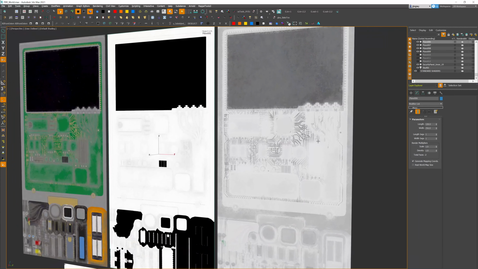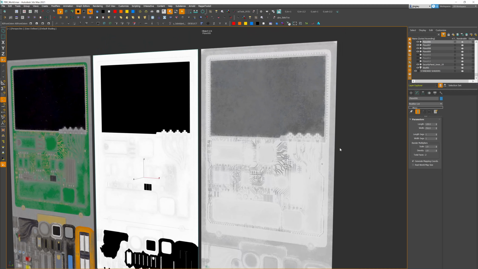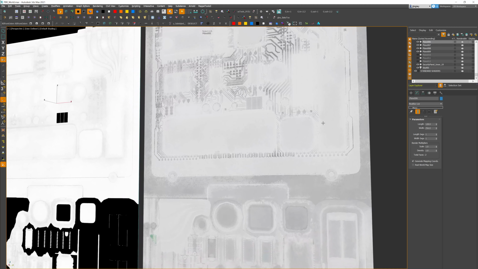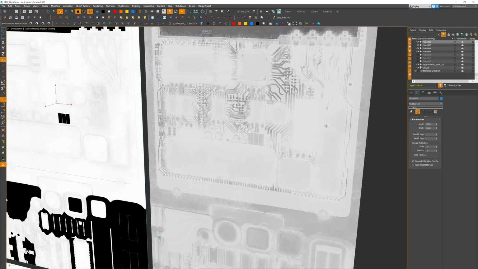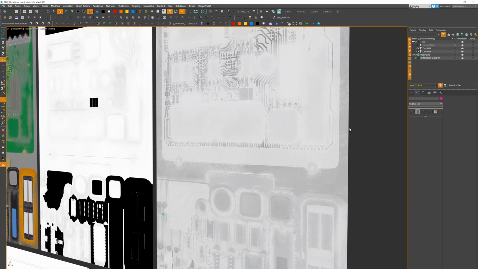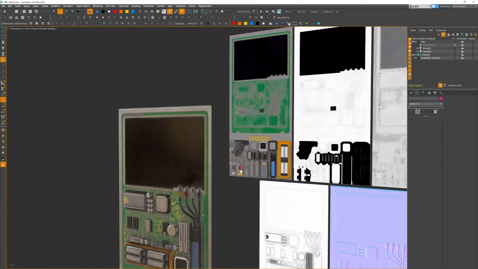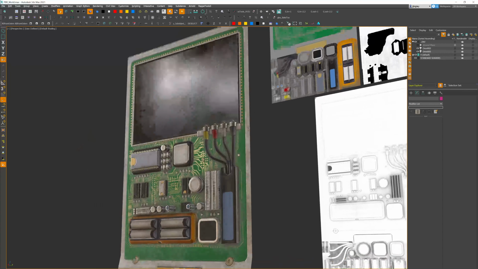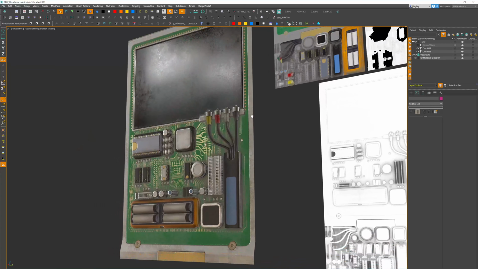And then the Roughness Map. The Roughness Map will decide, as it says, how rough a surface is. And so these are the three maps. When you combine these three texture maps into a shader, they'll give you something like this.